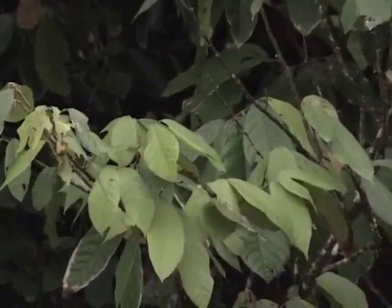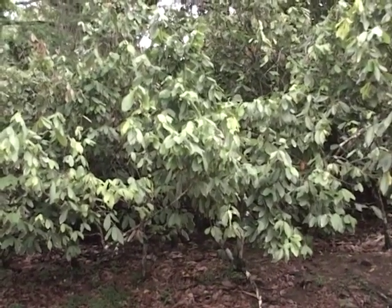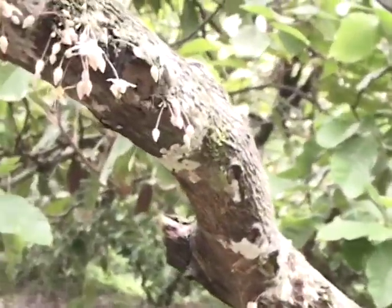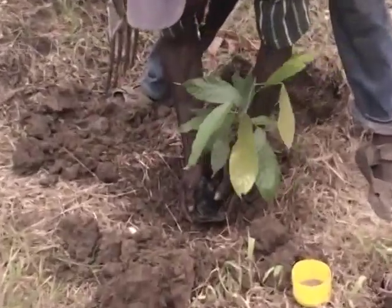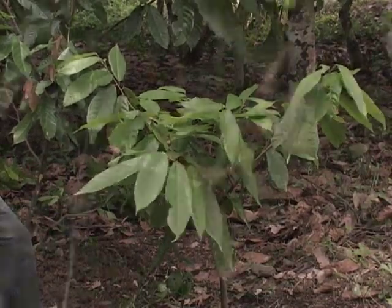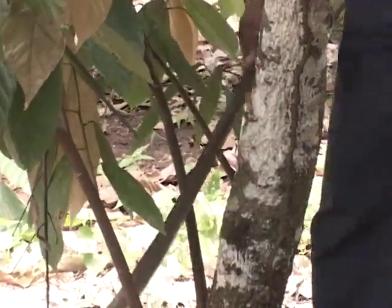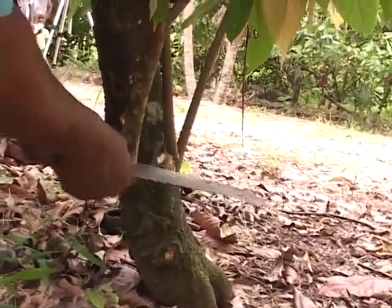Cocoa should not be pruned when it is flushing, producing new leaves, which it normally does 5 times per year. If necessary, trees can be pruned at flowering, as the trees produce an overabundance of flowers. Pruning begins about a year after planting, with the removal of the weaker stems from those plants with 2 stems. Following this early pruning, later pruning is mainly that of cutting off chupons below crotches and sometimes also from branches. This should be done about every 2 months.